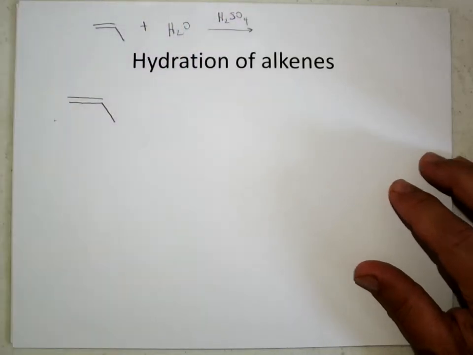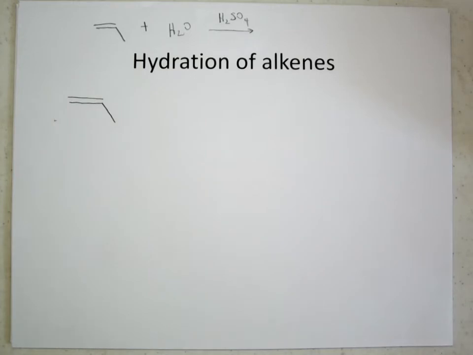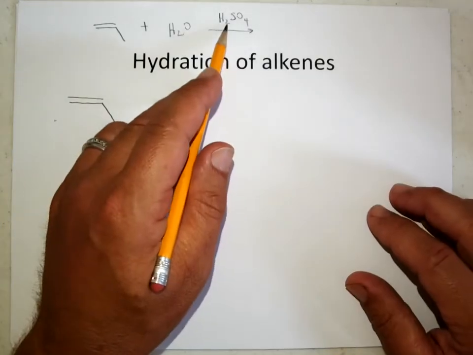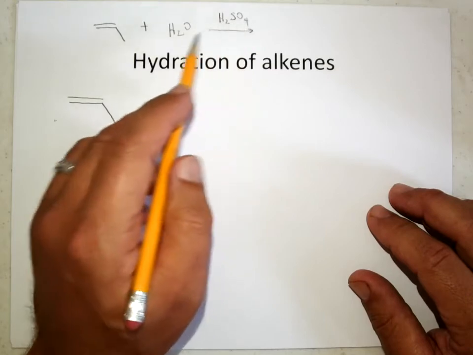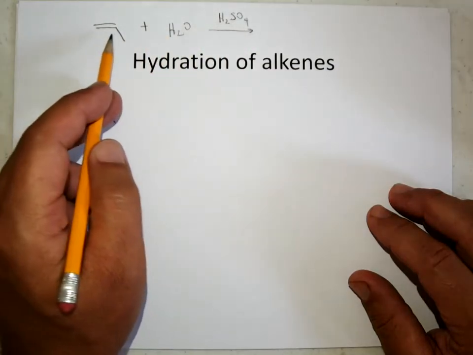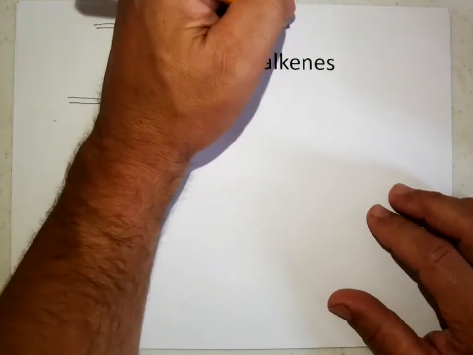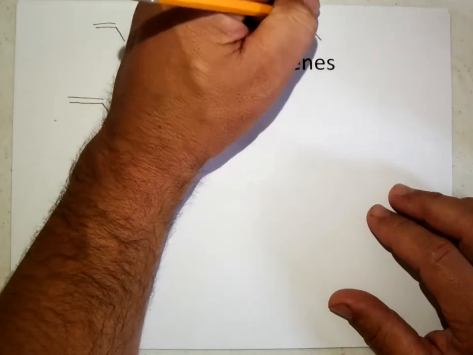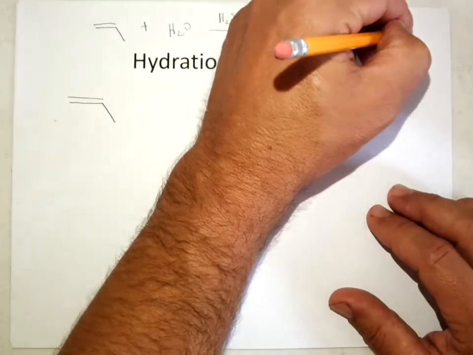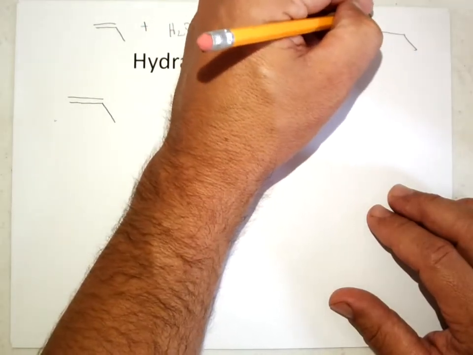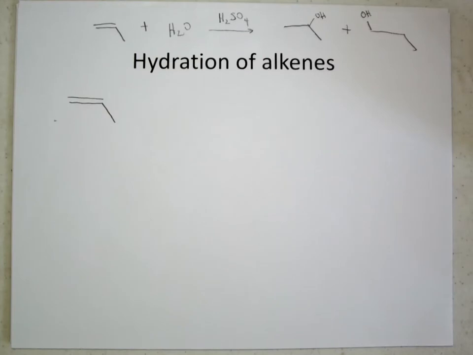So in this case, we would use sulfuric acid, aqueous sulfuric acid, as the catalyst and sort of the reactant because there's water in there, and that would kick off the first step. So water wouldn't directly react with the alkene, and then what you'd end up with as a product would be an alcohol, and you could get a variety of different constitutional isomers depending on where the OH ends up. So let's look at the mechanism.